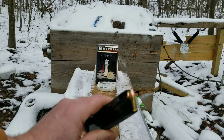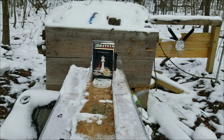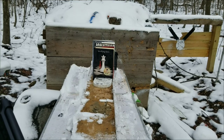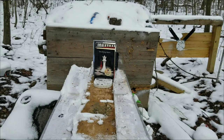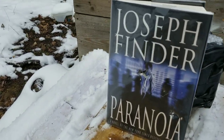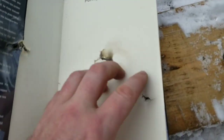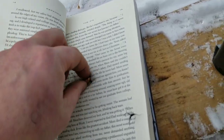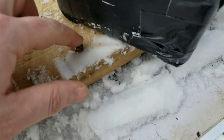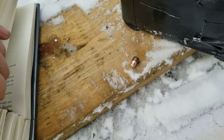Next up we got some 9mm — 124 grain full metal jacket and a tracer. Watch that tracer catch fire! One of them made it through — probably the full metal jacket made it into the third book. Actually the tracer did too — it's burned. There's the tracer on page 14, still warm — oh yeah, she's hot! It's scorching red hot, look at it melt the snow. 284 pages into the third book — we gotta put another book up.